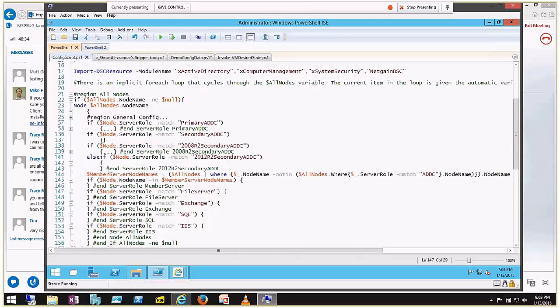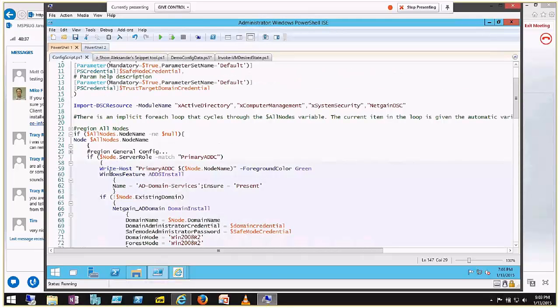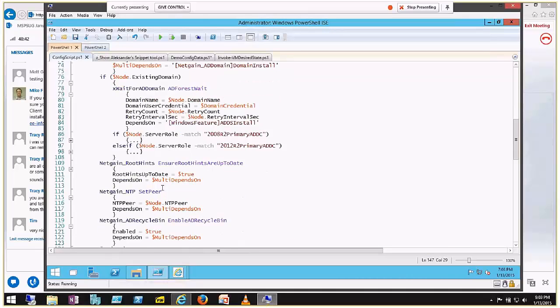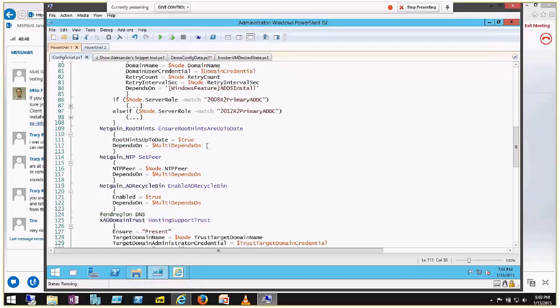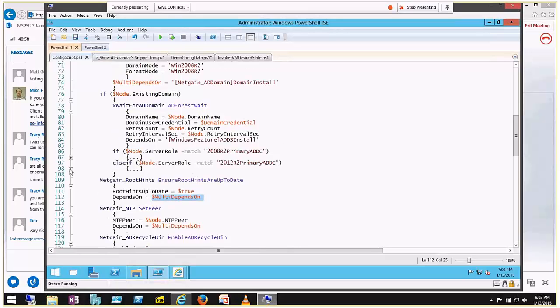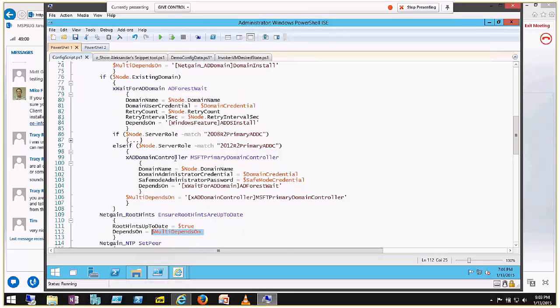One other thing, actually, while I'm in here to mention, is because this is a PowerShell script, you can use all of the nice code logic that you rely on. So what I have here is kind of a simple piece. This depends on this variable: if you are a 2012 domain controller. So this one's a 2012 domain controller if you're in this section. So you have your if statement and your else if, you've matched that you're a 2012 domain controller.